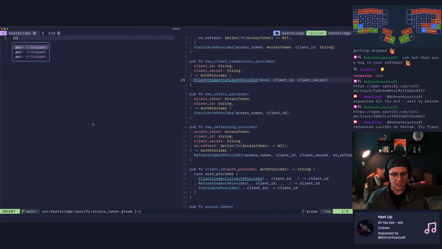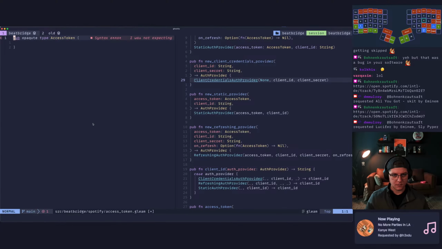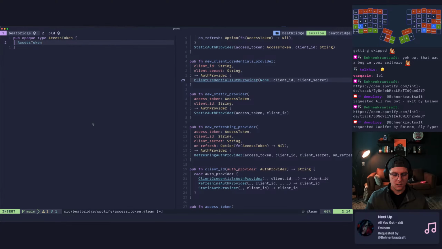So let's come in here, and this will be a pub opaque type access token, and this will have one constructor. Did I spell opaque wrong? How do you spell opaque? Opaque. And this will have an access token constructor, which will have a client ID, which will be a string. It will have a client secret, which will be a string. What else is this thing gonna have?